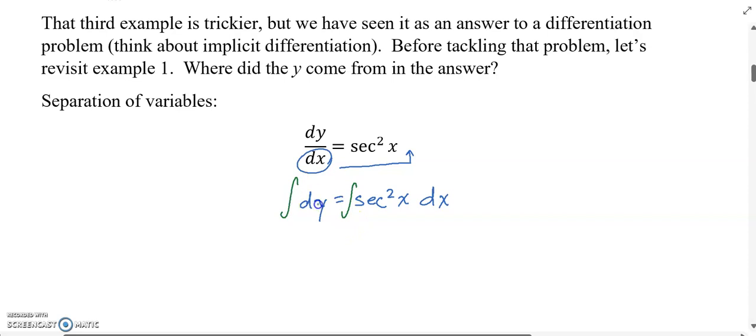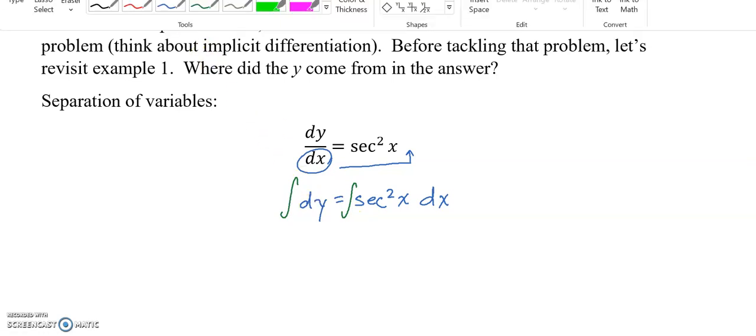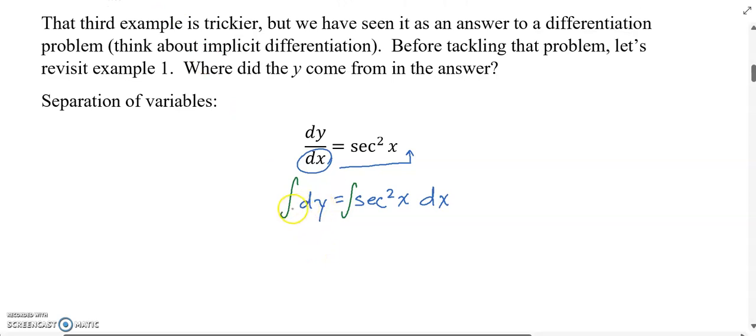Wait a second. The antiderivative of dy, well, the variable of integration here is y, so the antiderivative of dy is just y. Yeah, we could put a plus c there, but I'm not going to worry about putting a plus c on both sides of the equation. I'll just keep a plus c over here because it's easier to have one plus c instead of multiple plus c's, right? And of course, we know where this is going. The antiderivative of secant squared of x is obviously tangent of x. So we didn't worry about showing that middle step of separating the x's onto one side and the y's onto the other side because we didn't really need to.